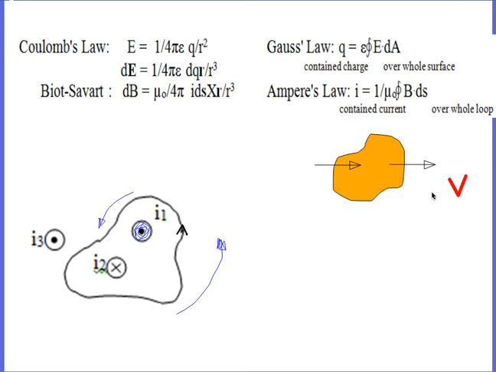Again, let me repeat. If we had chosen to traverse the loop in this direction, take your fingers and make them go around the loop that way, and you'll see your right hand thumb is going in, and that would make this be a positive, because it agrees with the thumb now. That would make that to be a positive current, and this would be a negative. And notice, when we're just dealing with this one, this negative current, here the traversal is contrary to the magnetic field, and here the traversal is contrary. That becomes out to be a negative current enclosed.